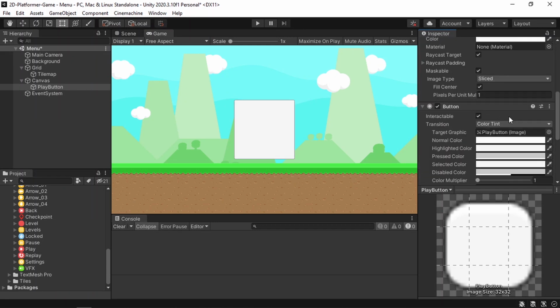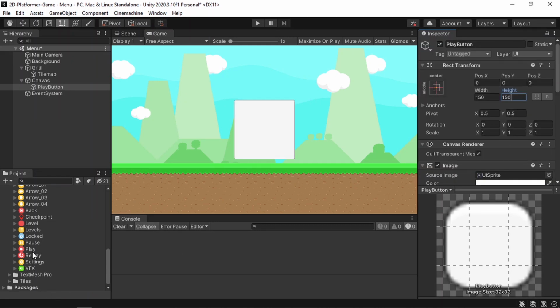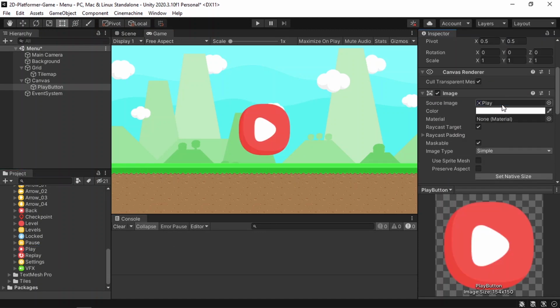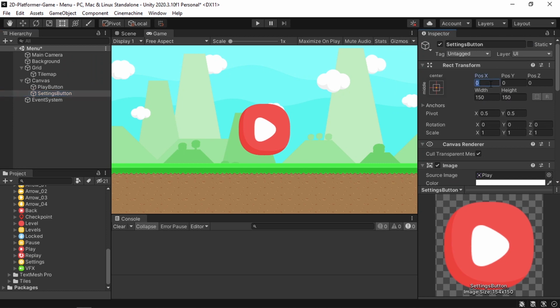Then let's select the play sprite, or you could drag it under the source image, and that's gonna be our play button. Then let's duplicate it and let's call this one settings button, to go to the settings menu. I'm gonna move it on the X by 160 and let's change the size a bit.